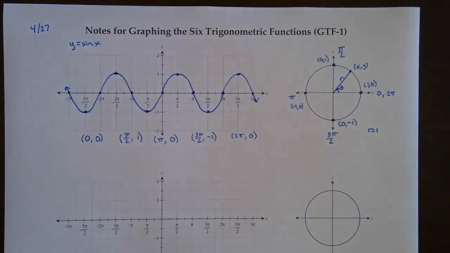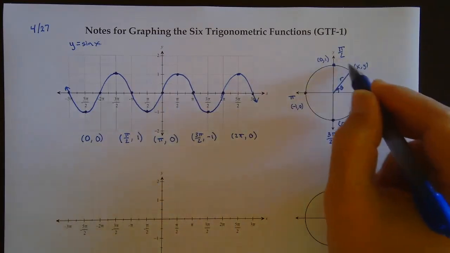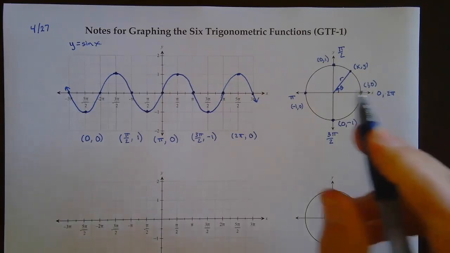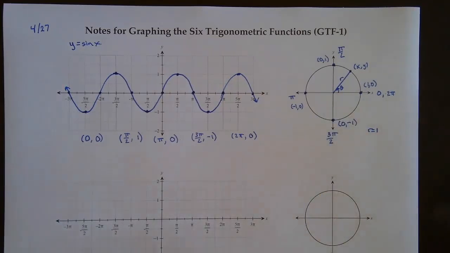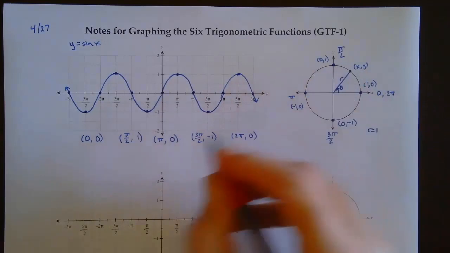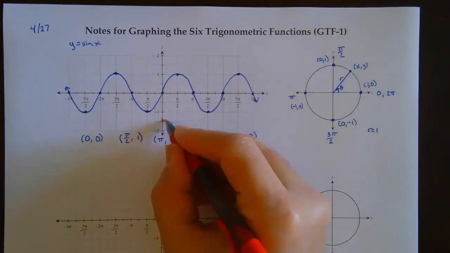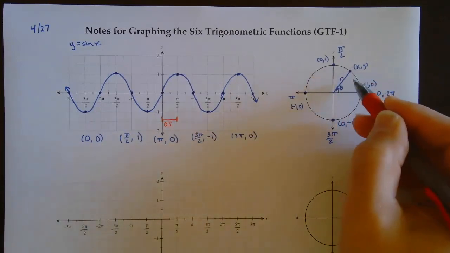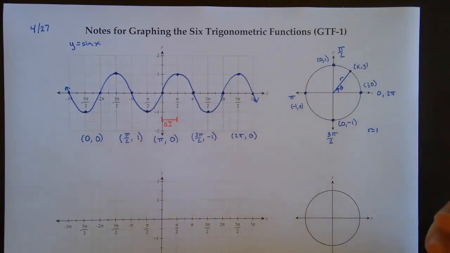All right? So it's really just y over r, right? And our input is the angle of rotation, and the output is the ratio of the y coordinate to the radius for this, okay? And we're going to use the same diagram for all of these, to help us figure things out. Now, one thing I want to point out: between 0 and here, that's 0 to pi over 2. This is from here to here, quadrant 1. So this is going to help us with some stuff in a little bit. That's quadrant 1. And in quadrant 1, what do we know about the x and the y? They're positive, okay?